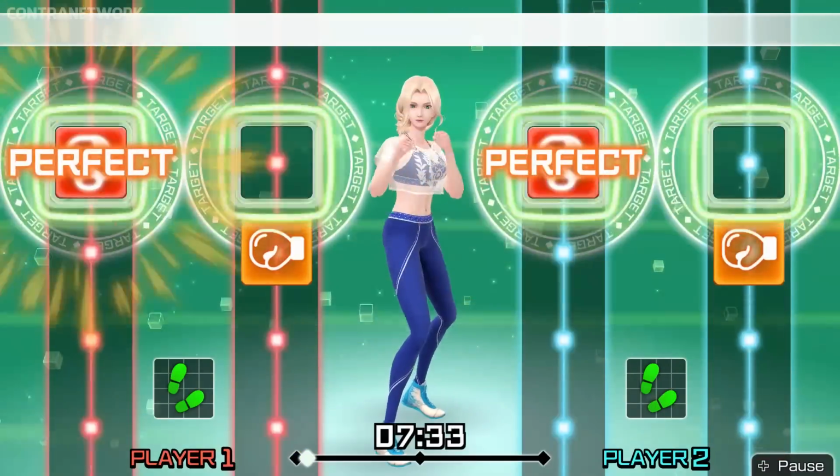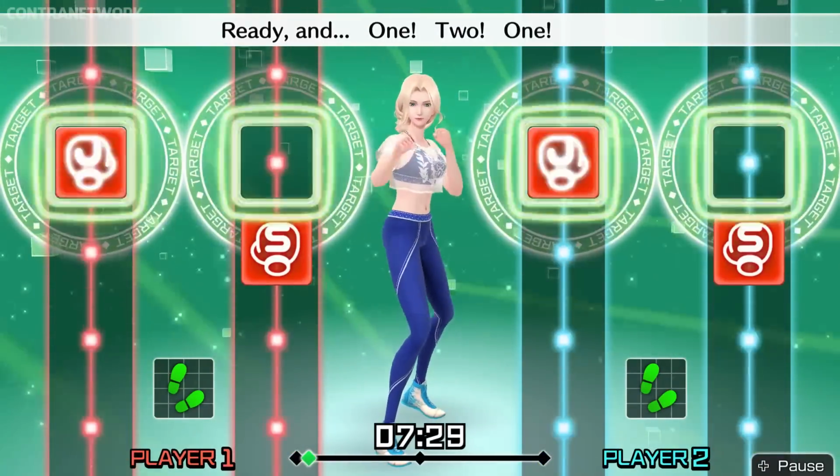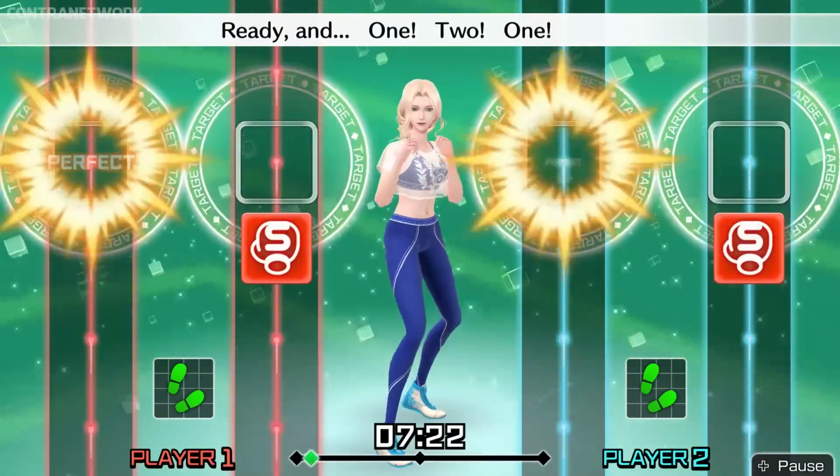Ready and now, one, twos. Ready and one, two. One, two. Ready and try to keep each punch separate. Ready and one, two. One, two.